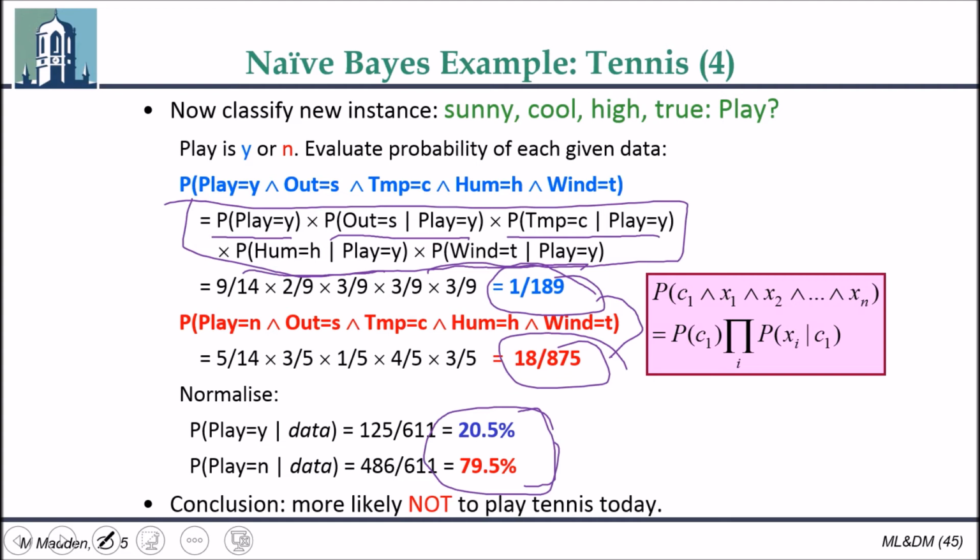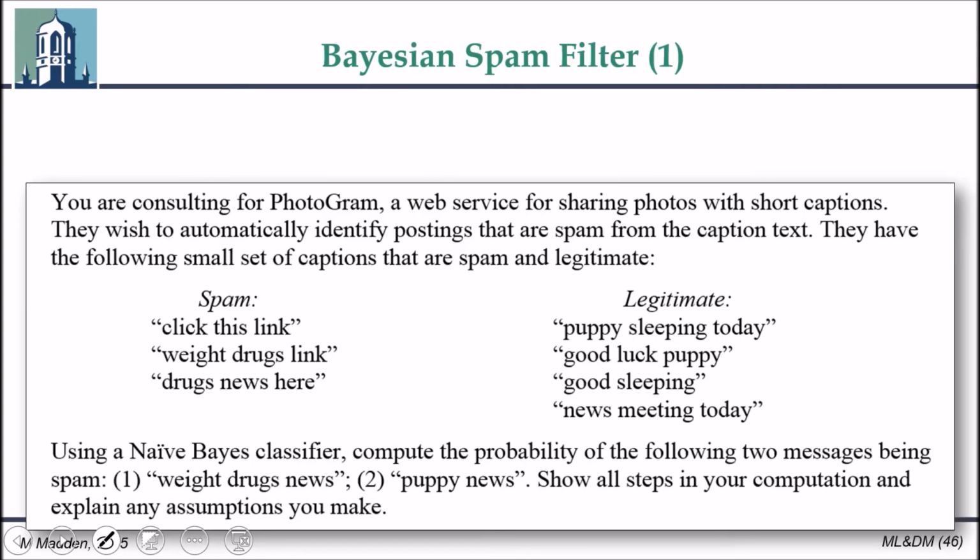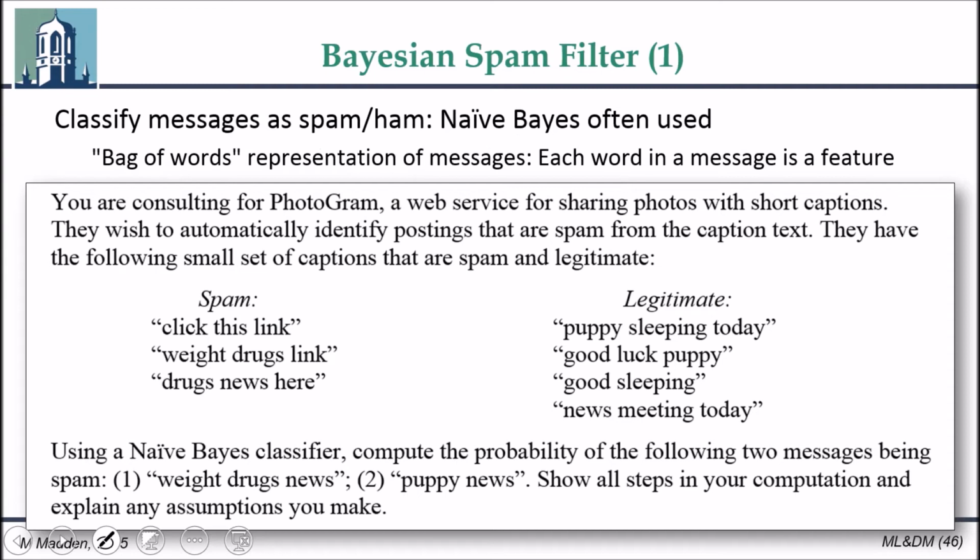Before moving on, I want to look at one more interesting example of Bayesian reasoning and Bayesian classifiers. And that's spam filters in email. Naive Bayes emerged as a very good way in the past 10 years or so of dealing with spam messages. And I'm going to take a look at an example here. It's not quite spam email, but we get spam in a lot of different areas.